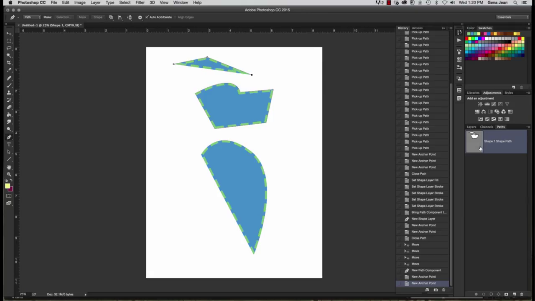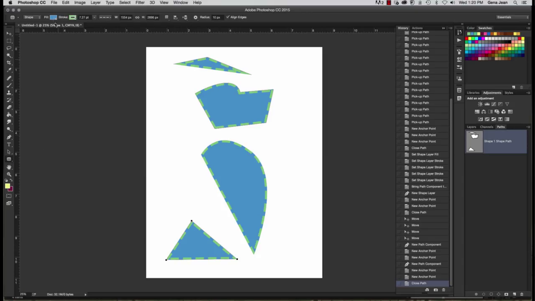When you want to view your paths, you have to come to the Path panel and you're able to then see the paths you have created. Rubber band mode once again is up here, and that allows you to see the paths prior to creating them as you are drawing them out. Now the third option, which is grayed out here, is the pixels option, and that's available in shape mode.